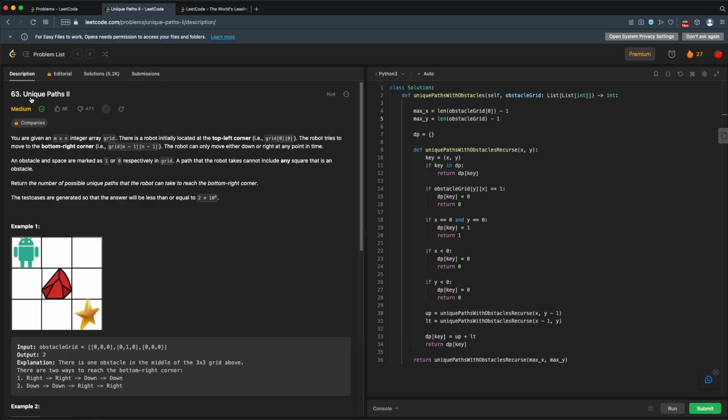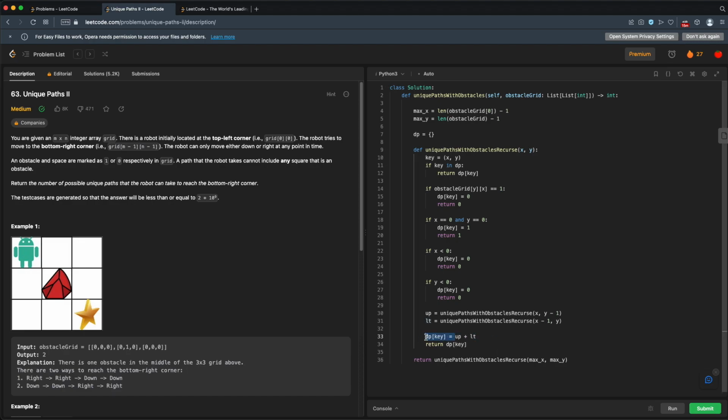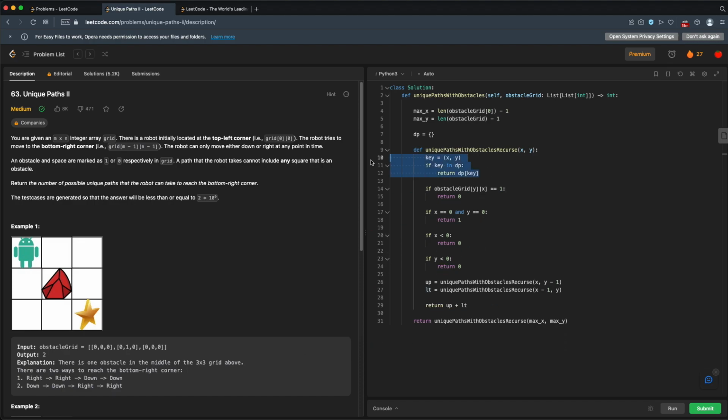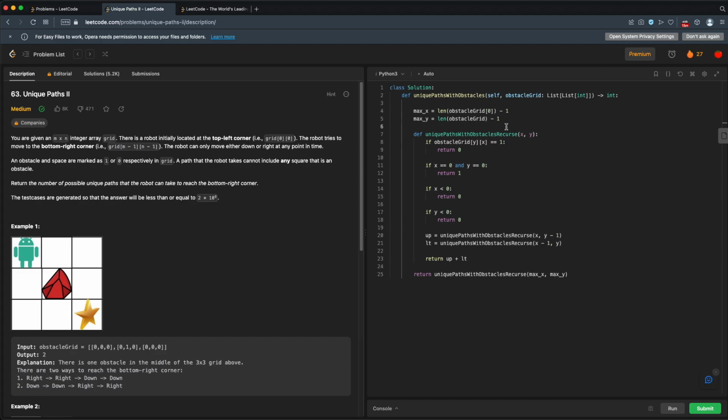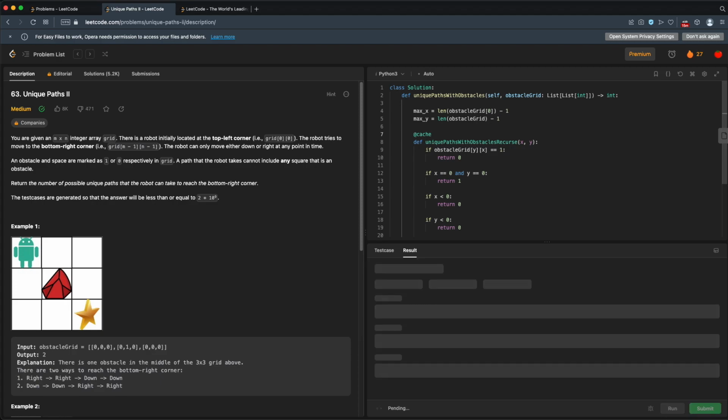Okay, let's jump back here really quick. Let's actually get rid of this DP. Let's say instead of doing the DP ourselves, let's just use caching. So I'm going to undo everything we did with our DP. All right, and now let's just try using the cache decorator, @cache. This will basically do the same thing that our DP was doing.